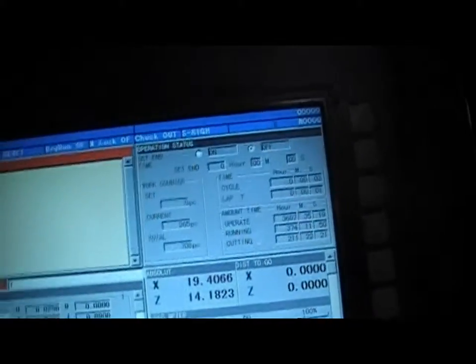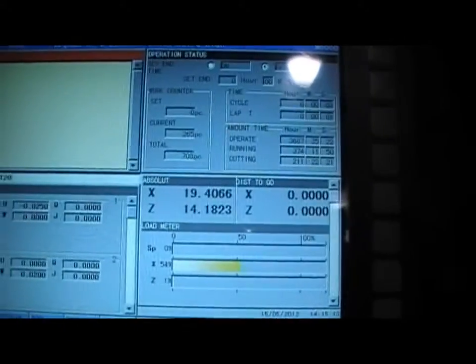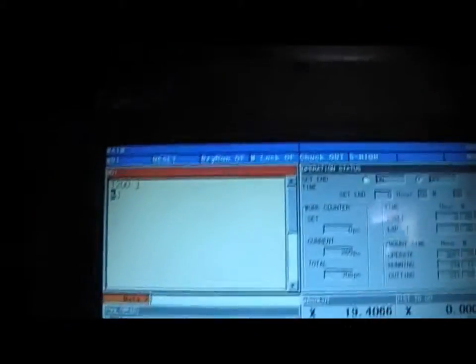Let's say T200 and insert. Okay, we're here. Now when we start in Auto, it should actually go. Okay. We are actually at Tool 2. So we selected Tool 2 - what are the odds of that? Tool 2 and Tool 2. So let's do the opposite side, let's do Tool 8.